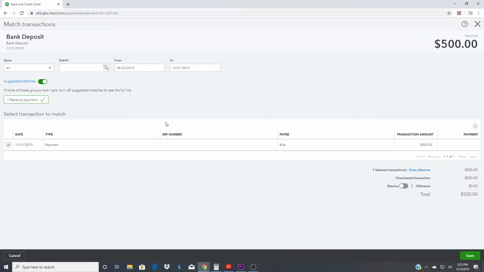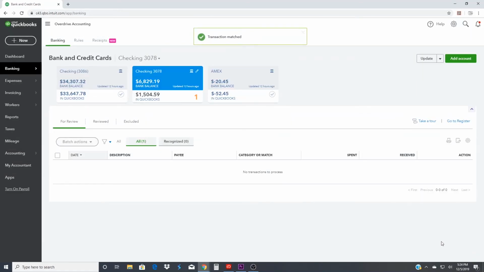If you're still not seeing the deposit or the payment that you're looking for, try expanding your date range. Dates are really important whenever you're working inside QuickBooks Online. Normally, the transaction that you're looking for is just hanging out just outside this date range, so just expand the date range. If you can't find it there, then most likely you have received payment to the wrong bank account, which is normally what I see. So we're going to go ahead and save.